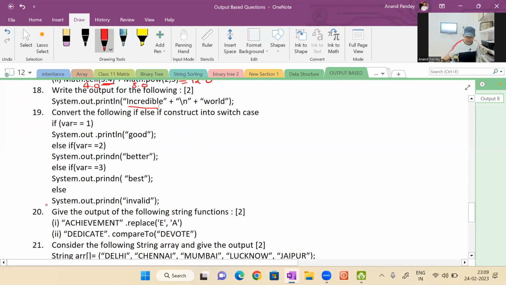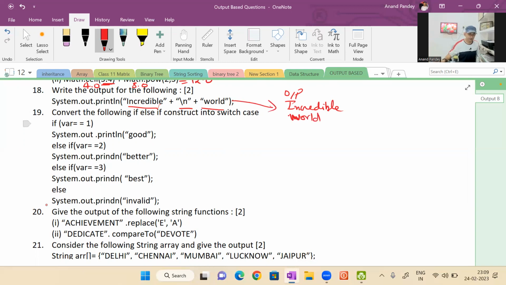The output will be: incredible. And because of this slash n, which is an escape sequence character, the new line character, it will change the line. The cursor will move to the next line, and then world will be printed. Incredible world. This will be the output of this.